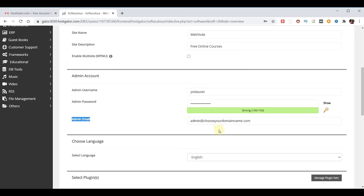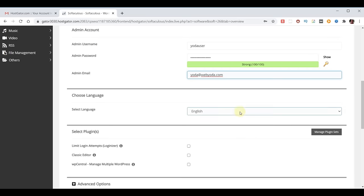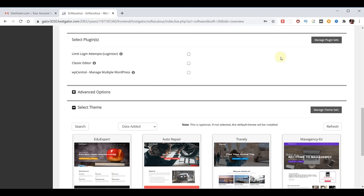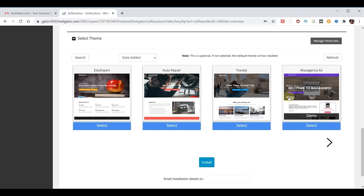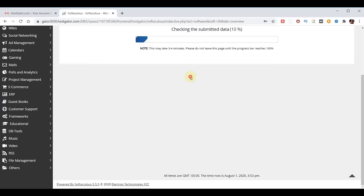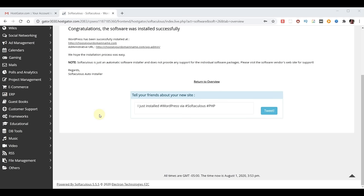Pick a username and a secure password. The admin email is where any email associated with your website will be sent — for example, if you needed to reset your password. Since we set up an email forward, I'm going to use that forwarding address; for you, it'll be whatever your regular email address is. You can choose a different language if you like. We don't need to select any plugins or themes now — we're going to do all that ourselves. No reason to make adjustments to the advanced options. When the installation is complete, enter the email address where you want details sent, then click install. It says it could take three to four minutes, though in my experience it doesn't take really that long.